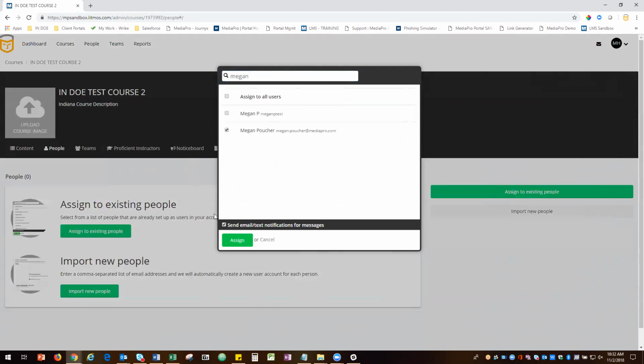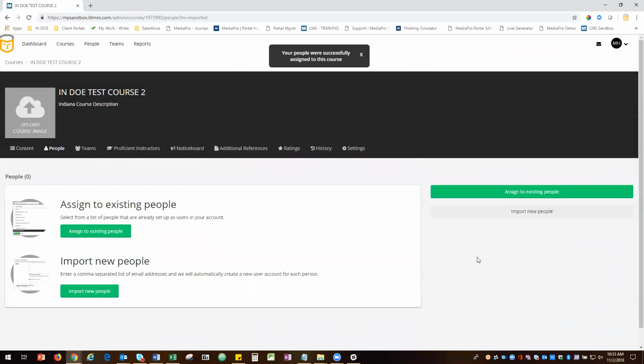And then at the bottom, this is usually the one where I do leave this email checkbox checked to send emails. When you assign someone to a course is the best time to send them an email. The reason for that is they get the email, they log in, they set up their password when they first log in, and then on their main page is going to be the course that's assigned to them. So this is usually the point we recommend sending out those emails. I'm going to uncheck this just because I don't want that automatic email, and then click Assign.